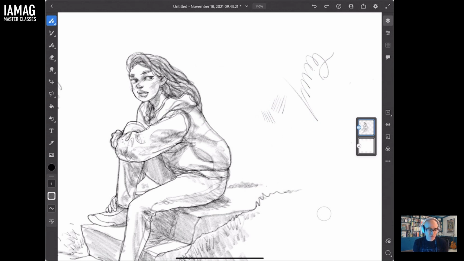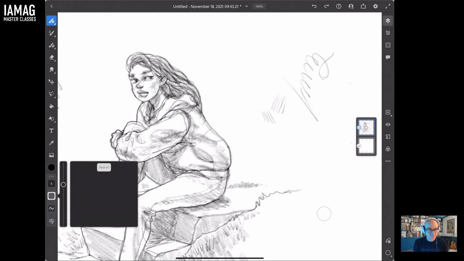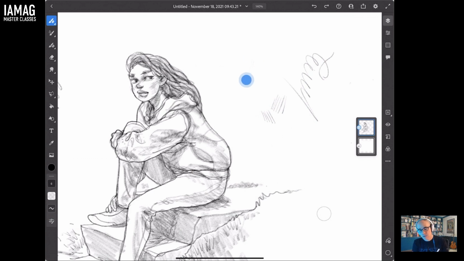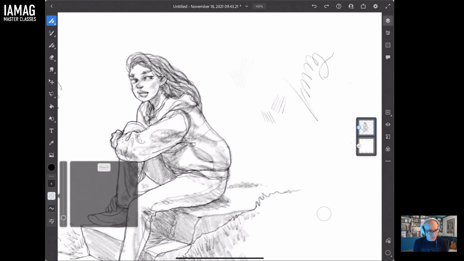So if you look down here in this area, I have a couple of brush settings, okay? Here is my flow. If I want to work with something like a 6H pencil, I just knock that all the way down to a very low setting. And now when I draw, I've got a very faint line, okay? So you get the full range of pencils just by adjusting the flow, anywhere from the lowest to the highest setting, 6H all the way up to 6B. So just adjust that flow accordingly to whatever you like, okay?